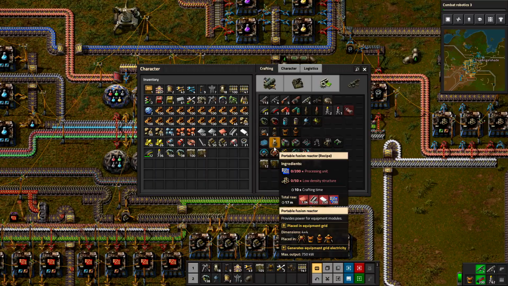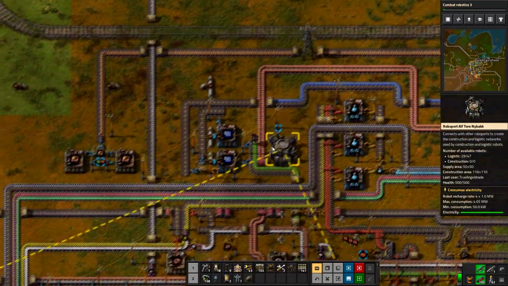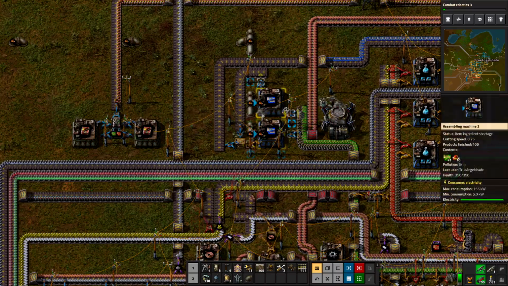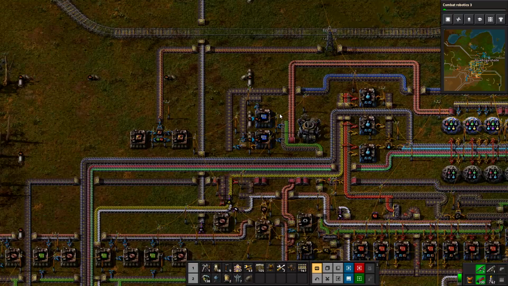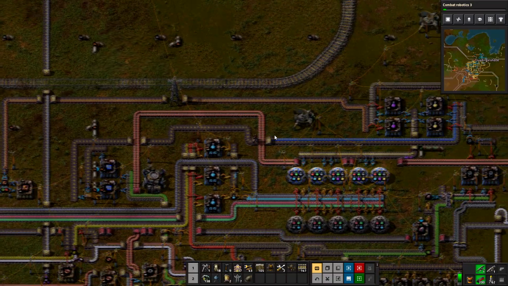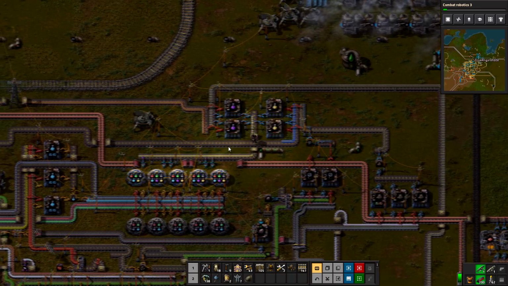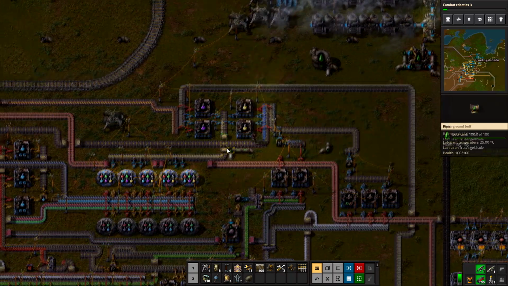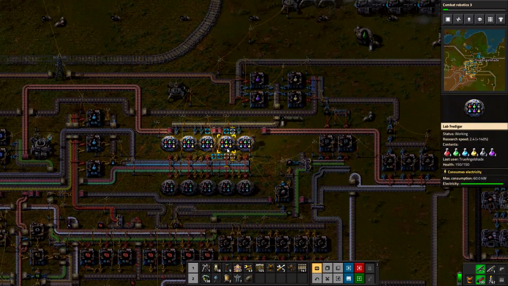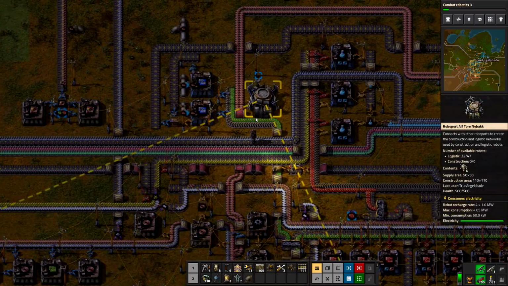Speaking of which, I should probably make this. Oh, really? Oh, okay. That's a lot of blue that I'm now stealing for this. Oh, it's still not enough. The yellow science needs these a lot, and I am stealing them. They're missing red circuitry now.